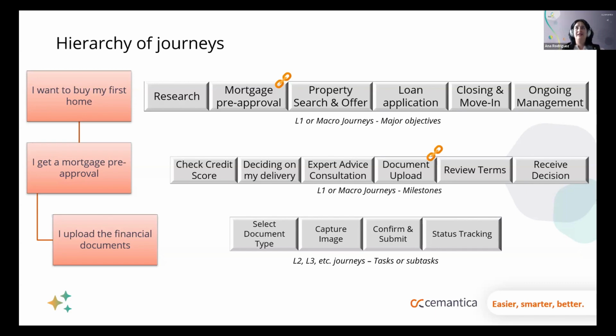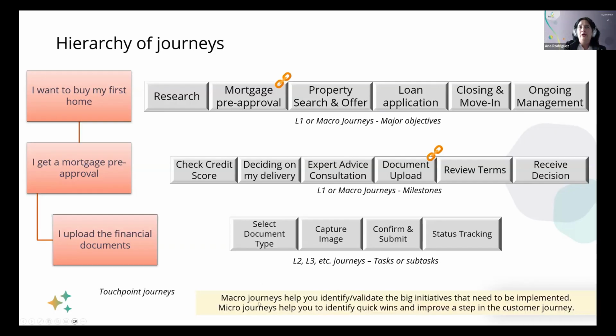What is important to understand is that you don't need to map everything. The idea of the journey atlas is to take a look at all the different journeys and the hierarchy of journeys, but you can create the journeys without starting to map them. You want to have the inventory of your journeys in order to then decide which ones you are going to map.